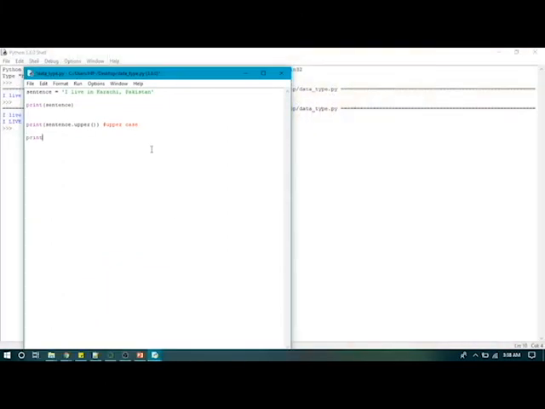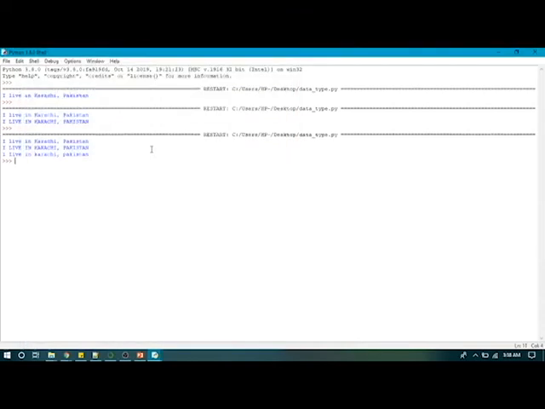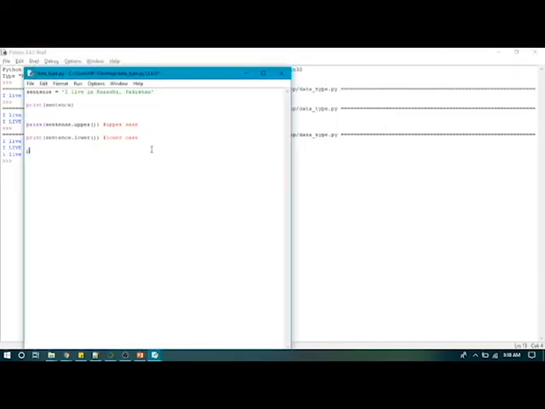Now we will work on lowercase. Great, working fine. And now we will count. We can also count a particular character in the whole string variable.